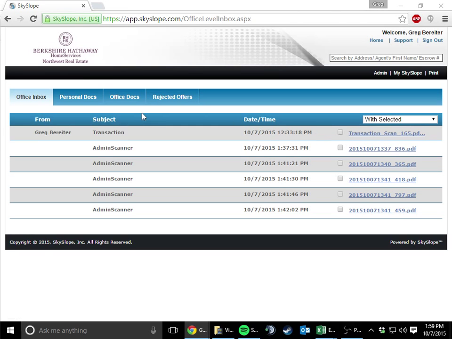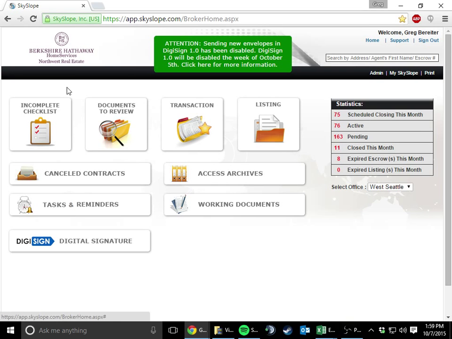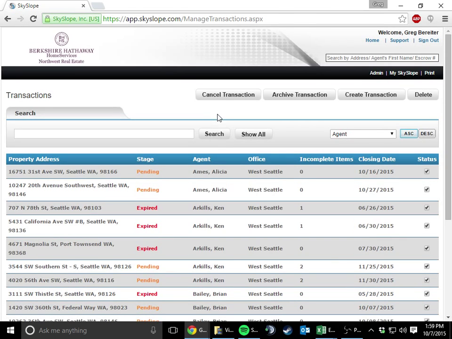And I want to assign it, but I don't have a file set up first. So first, the example I'm going to show you, I'm going to be the selling agent. So we'll go to the transaction tab here, and you can see there's my transactions. You can click on them and cancel them or archive them. That's another way of saying close them if they've already closed. We got the check. You can delete, like I said in the last video, that's another tricky thing. It's kind of just if you have an incomplete file you didn't mean to make or something like that.